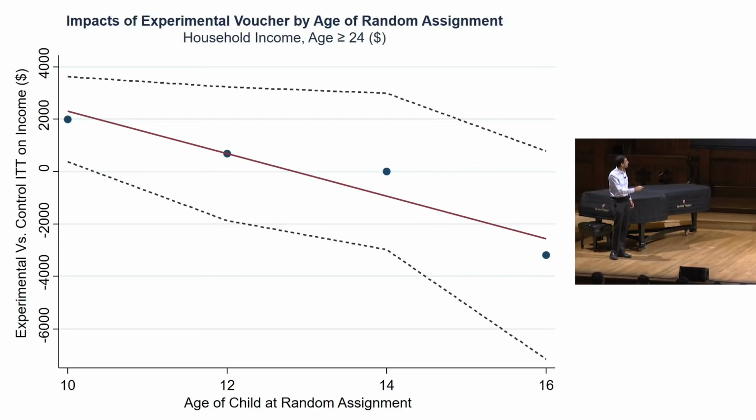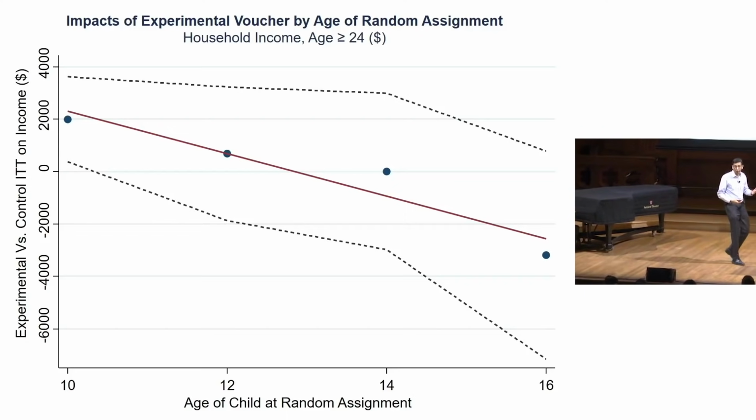Now, the key thing I want to point out is that these confidence intervals, this is very related to the questions that were asked earlier, are quite wide, right? So we can see that the gain is positive here for kids who moved when they were young, right? Because the bottom of the confidence interval is still above 0. But the magnitude of the gain could be anywhere from something like $100 up to $3,800 or something like that. And then if you look at how wide the confidence intervals get down here, we see smaller impacts for kids who move at older ages. But again, the potential range of estimates is extremely broad, okay?